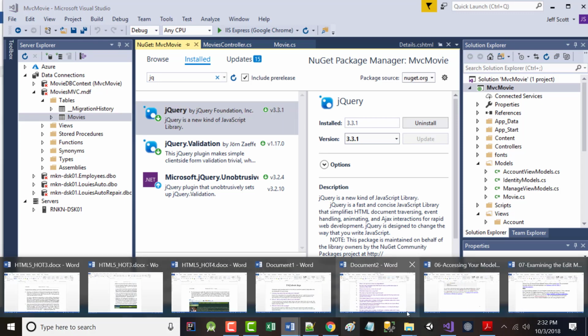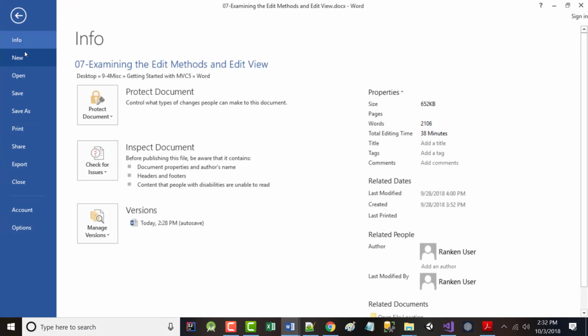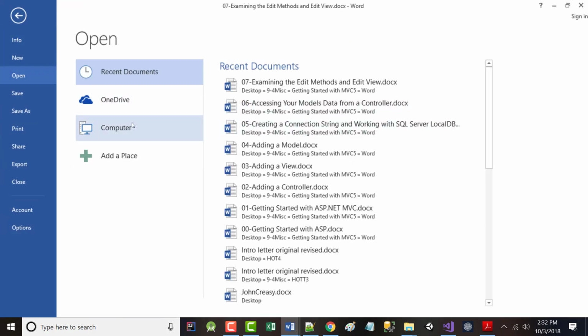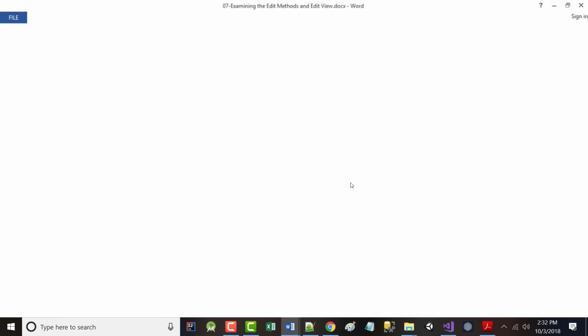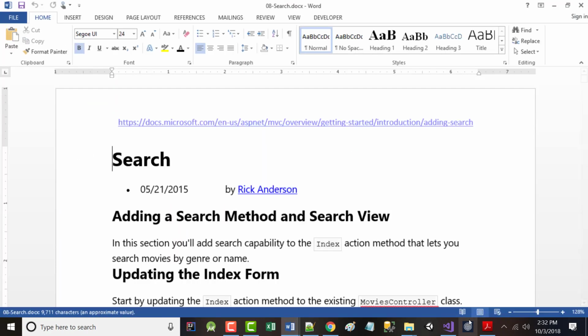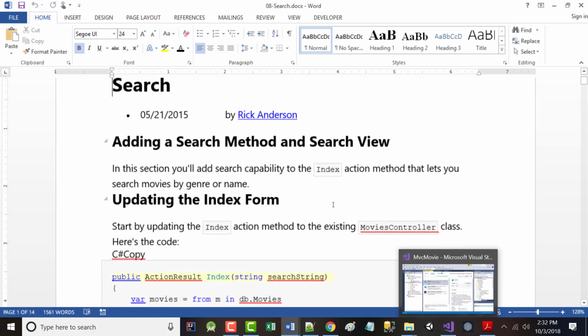We're making good progress on this. So lesson 8, as they say right here, is on searching. Add a search method and a search view. So we'll add a search action method.